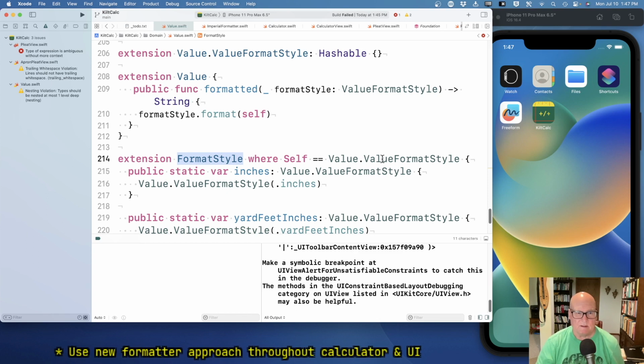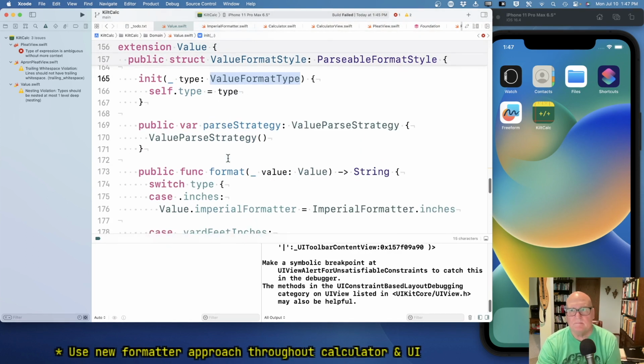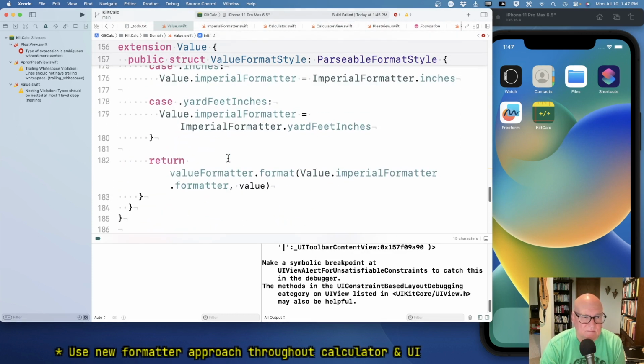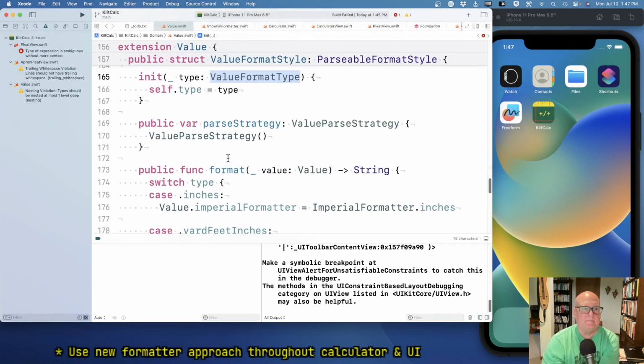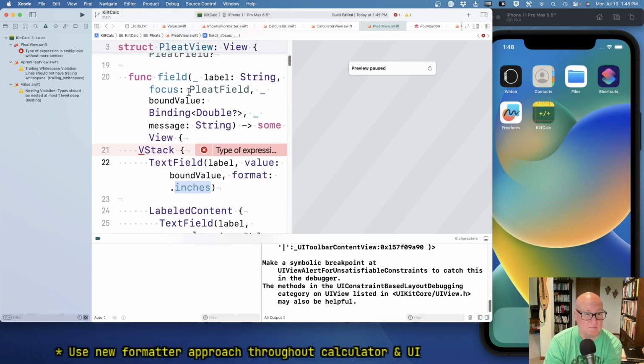Value format style. Dot inches. Okay, so this is that one. This is that. I wish they would give you more to go on. Type of expression is ambiguous. Well, it's a binding double.